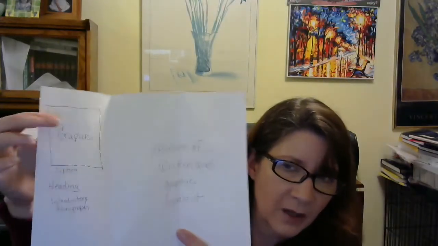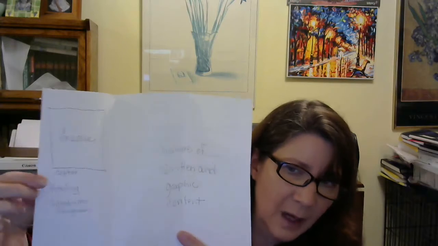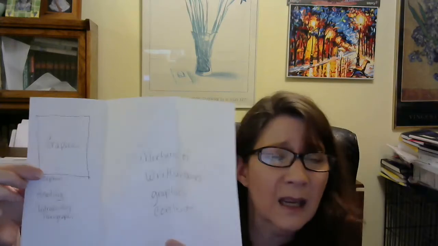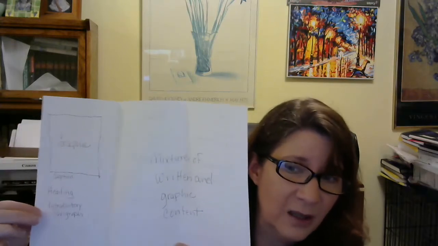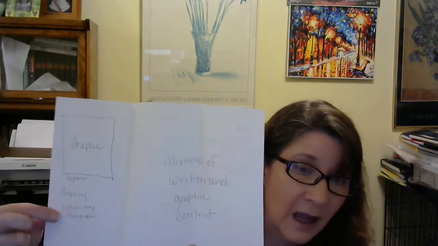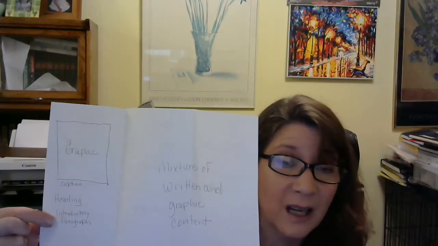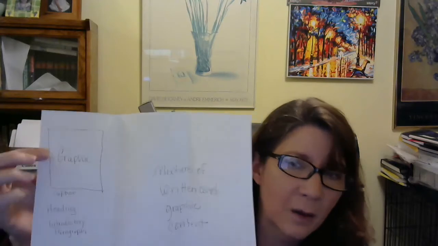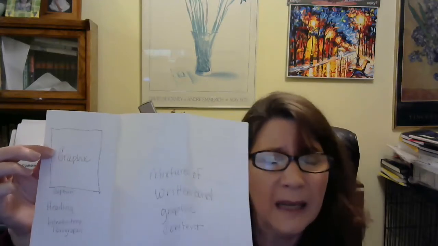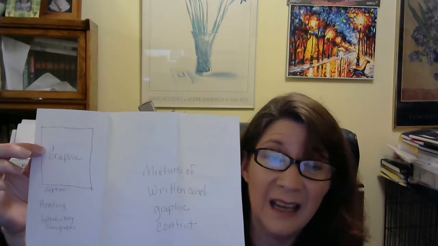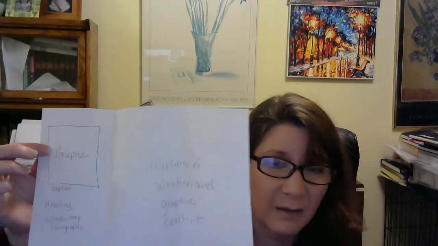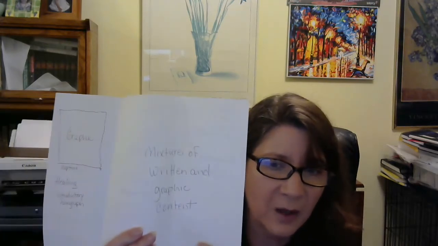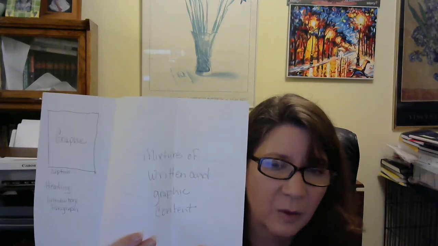Okay, so I'm going to pull this out, and then what we're going to see is really the heart of your brochure. So on the front page, you're going to have a graphic. You might have a caption telling what your graphic is. If it's really evident, right, because you're going to start with a heading and then a brief introduction of whatever it is that your brochure is about, then you might not have to have a caption. All right, but keep in mind, if it's anything where people might need the caption, then it's a good idea to include it. All right, and then the rest of your brochure is going to be a mixture of written and graphic content, and kind of balance it.